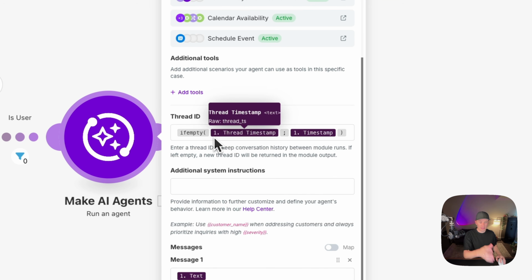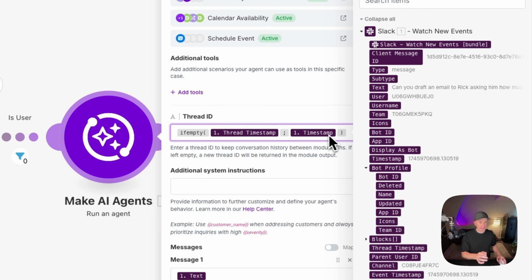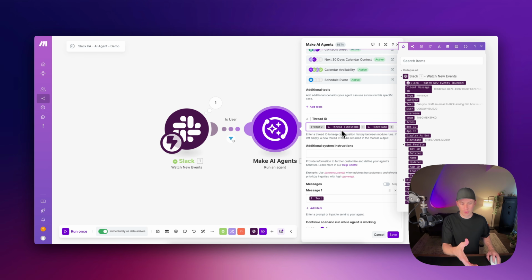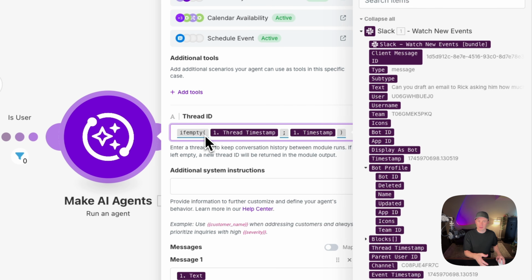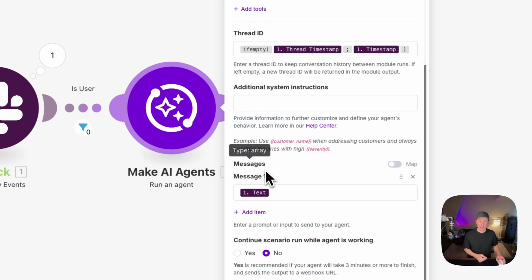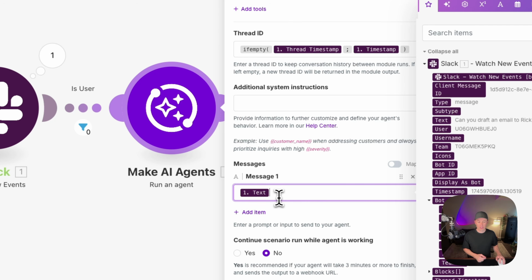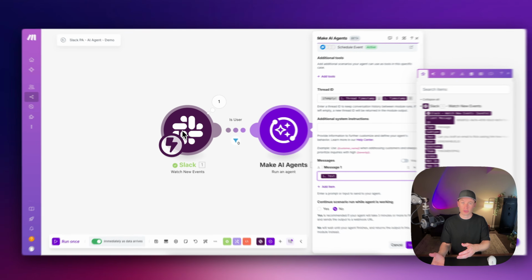As for the thread ID, this is the variable that we're mapping in. Honestly, it's one of these two. I'm pretty sure if I had to guess, it's probably the timestamp. That's what you're gonna want to use for the thread ID from Slack. But I just saw this on a video with another guy that built a very similar example, and he uses this if statement. So if this is empty, use this, right? And so I'm just doing that, and it seems to be handling it just fine. And then as for the message right here, I'm just adding one message and inserting the text that we get from the user that's sent over from Slack. And then we just hit save.